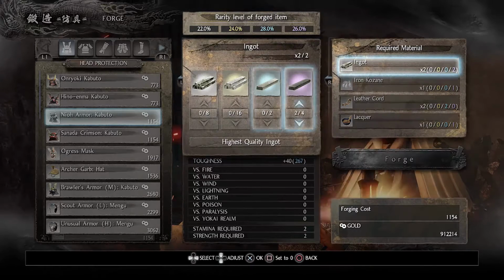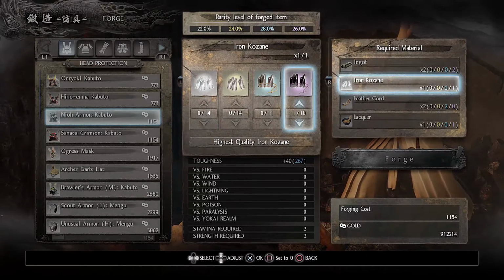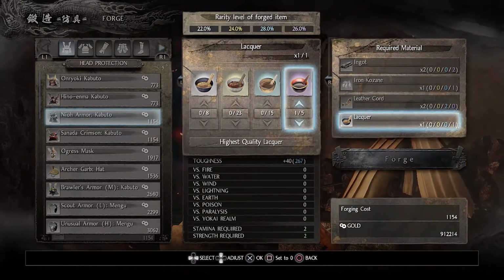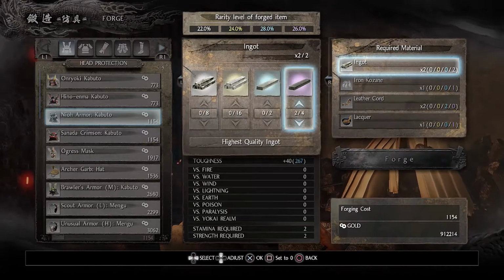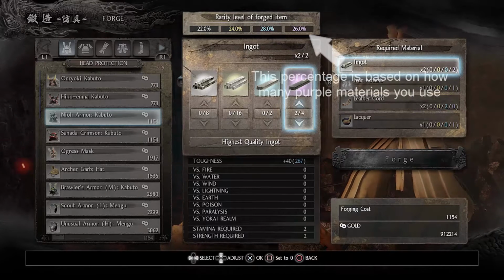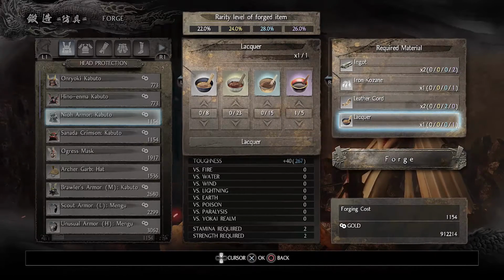You would want to put the highest quality of each one, which is the purple. So ingots you can put 2, this one you can put 1, the cord you can put 2, which I have no purple cord right now, and the lacquer you can put 1. So you would put the highest quality of all these, and this would increase the chance at the top. It says right there, 22 for white, 24 for yellow rarity, 28 for blue rarity, and 26 for purple rarity. So of course the purple rarity is the best because it rolls the most stats.